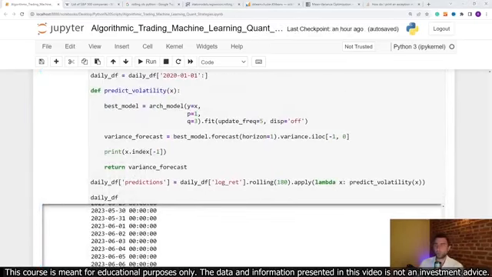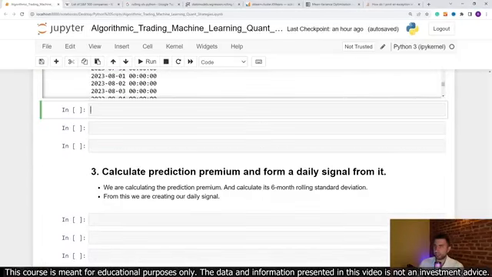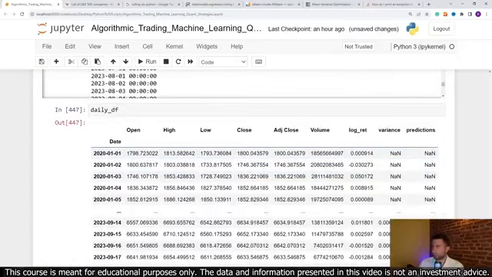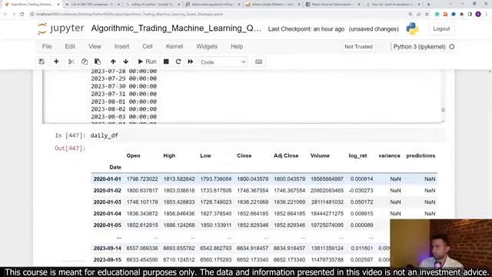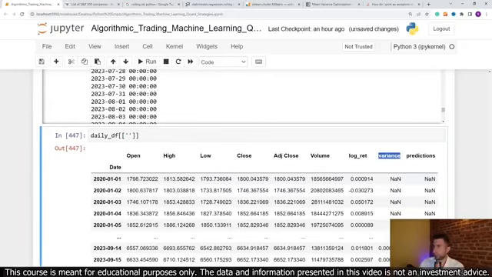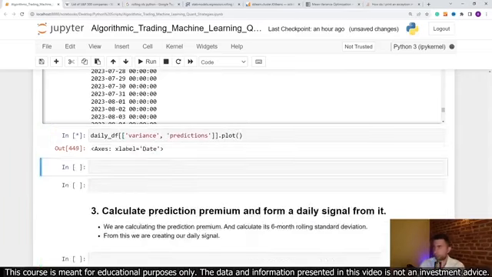Okay, so the model is done fitting and predicting the variance, and we can now take a look. We have the variance and the predictions. Actually, if you look closer, the values are pretty close and similar. We may want to visualize them if you're interested, guys. Let's see what we have here. So we have the variance and the predictions, and maybe we can just plot them.